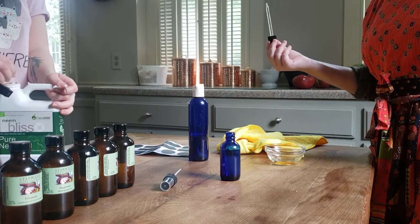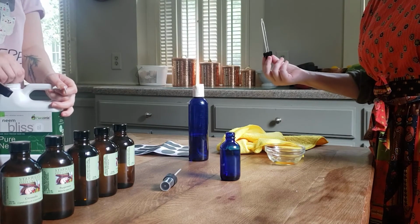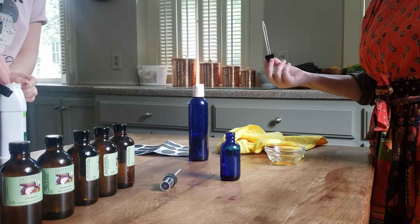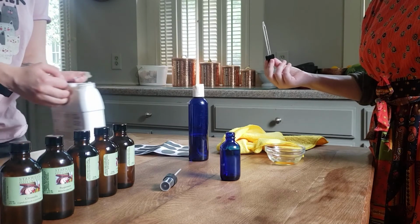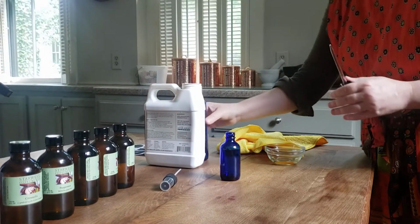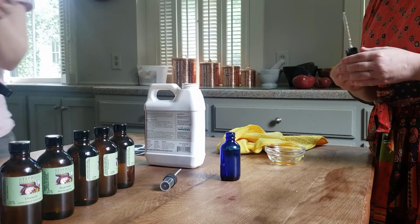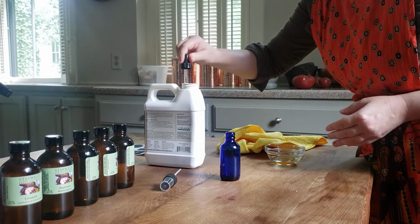Ooh, our entire kitchen now smells like neem. Be very careful with neem. If you get too much on your skin. In fact, I'm about to go wash my hands. Yeah, here, take some oil and dilute it on your hand. Okay. Ian, can you throw this in the trash first? Stick the trash can in there.